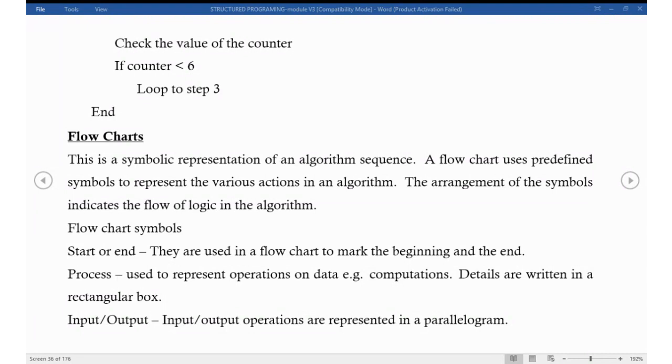So check the value of the counter. If the counter is less than 6, then you loop back to step 3. We know what step 3 was trying to talk about. So that's what we call a pseudocode: English statements that are structured in a specific way.